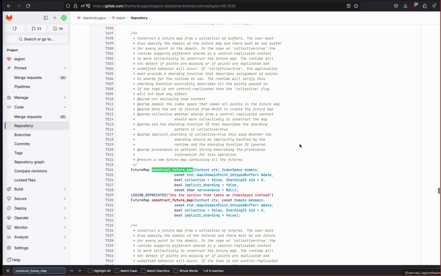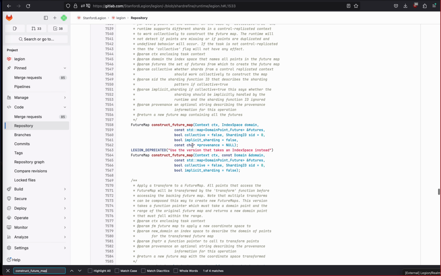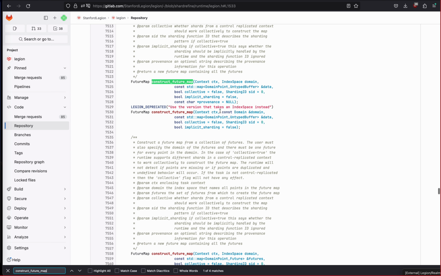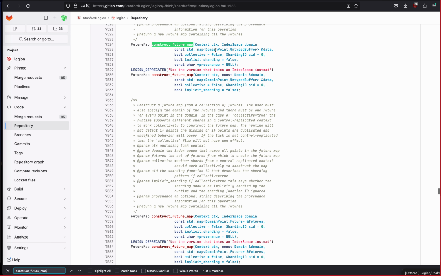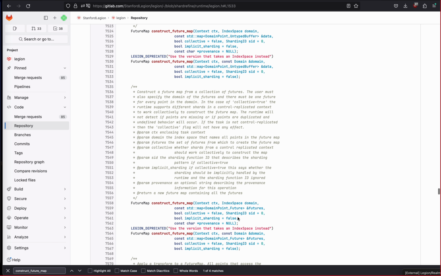There's just the two here, for passing in either a set of points and untyped buffers to create a future map inline in a parent task, or you can construct one manually from a set of points and futures that you've already created some other way.